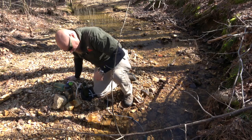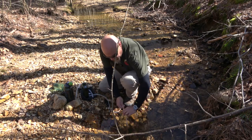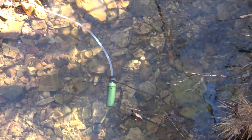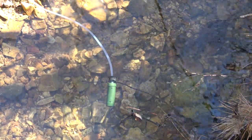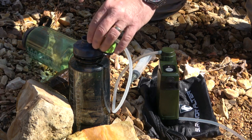And that's it. And we just gotta wait for it to fill up. And it's got a little floater on it, so you can figure out the depth that you want it to float. So that's 1 liter just about full. Yeah, it's just moving right along there.